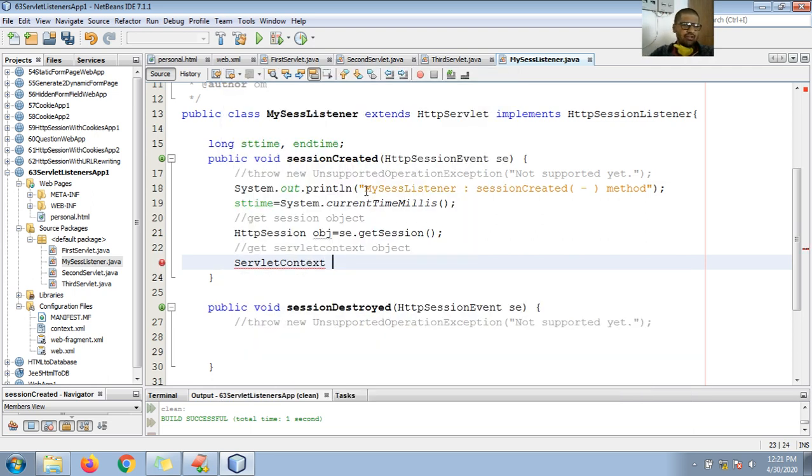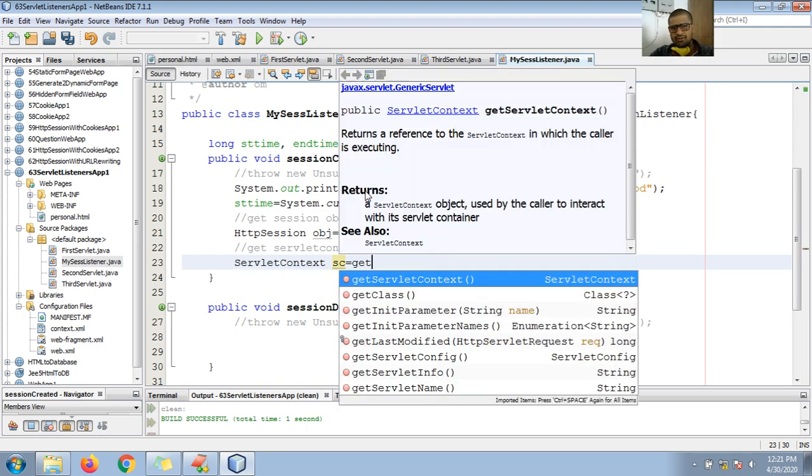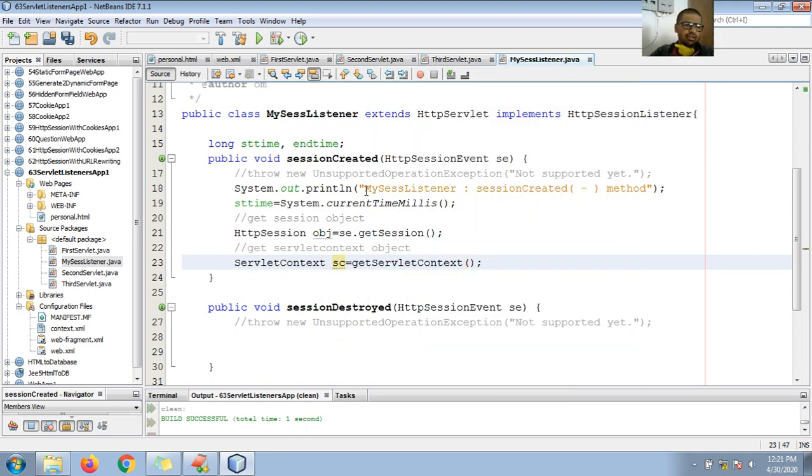So here let me add sc and get servlet context. Here I got the servlet context object. So why I received it is to get access to the servlet context object.